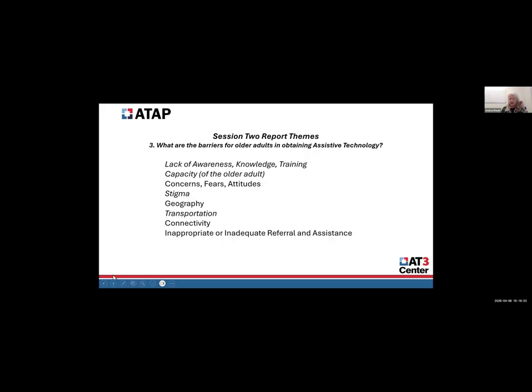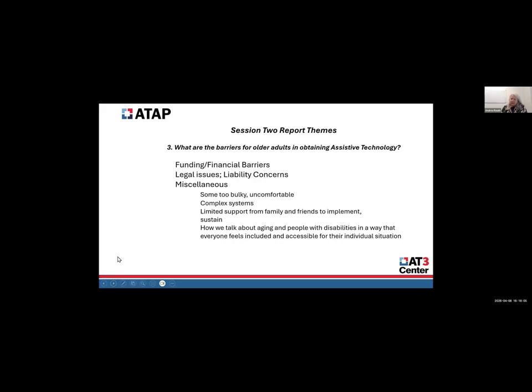If you'll go on to the next slide, Ryan. Another barrier, of course, for individual older adults is funding, lack of resources, money, lack of insurance coverage, lack of Medicare or Medicaid coverage for certain types of assistive technology. And then legal barriers. A person put, I'm not allowed to go to their home to help them. So that's some barrier in some agency. Home environment barriers, maybe rental restrictions, older homes, et cetera, that create these legal and liability concerns.